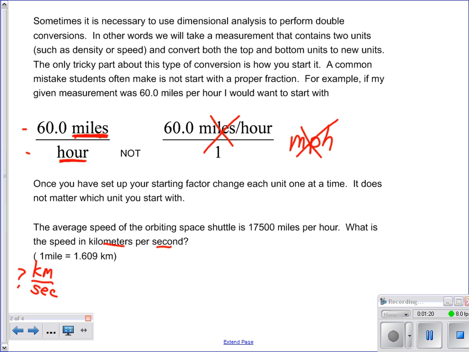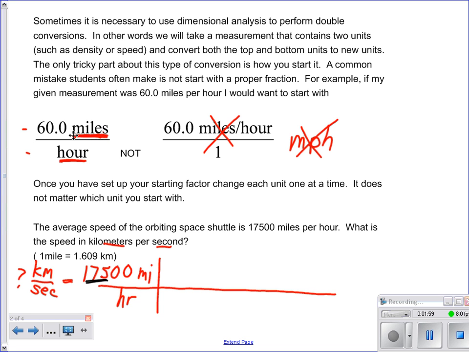Especially when you have these 2-unit conversions, it makes it really helpful to write this out up front. I'm not ever going to grade for that. If you didn't do that, I wouldn't mark it wrong. But it sure helps to guide you as to what you want your units to be at the end. So now I know that I'm starting with 17,500 miles per hour. Hey, how many sig figs are we going to have in our final answer? How many? 3. So I am looking right here. Remember, this first thing that I write down is always going to tell me how many significant figures I have.